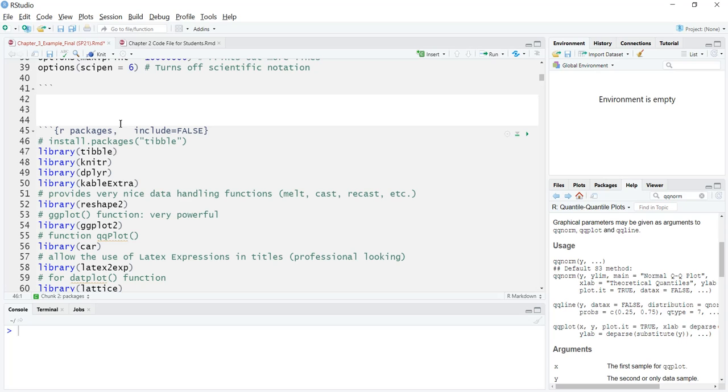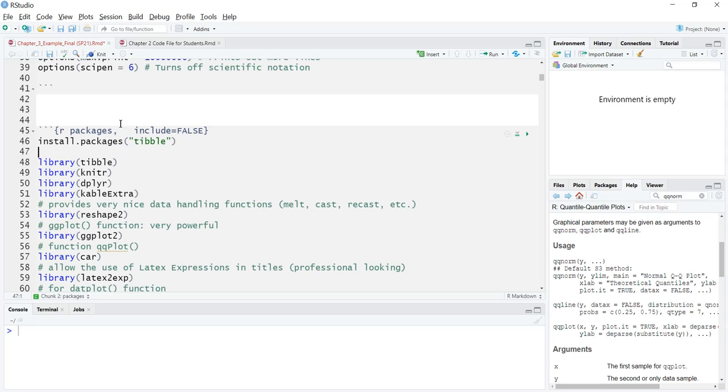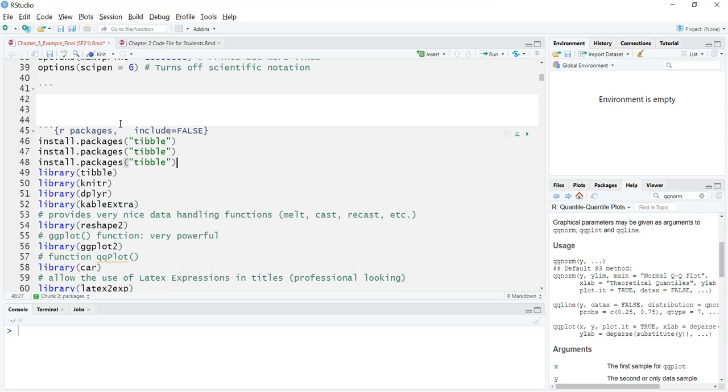The way you uncomment one line is to hit Control or Command if you're in iOS, Control, Shift, and C. And then that uncomments it, and you can run this. And of course, if you have to install more than the one, you can copy and paste and change the names, etc. Okay?